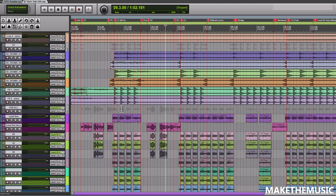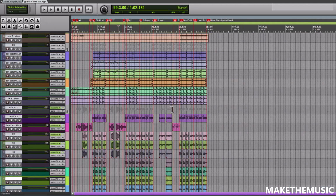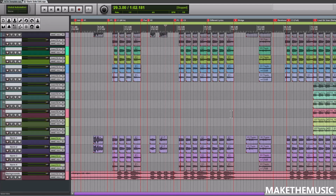The lead, however, I always track a different part for each chorus. So I never copy and paste the lead vocals because you don't want it to sound like it was copy and pasted, so the same as the other sections. I like to add a little variety in there. So I make sure to do that as well.